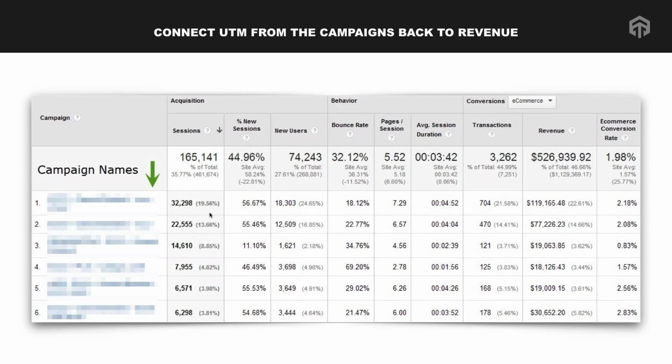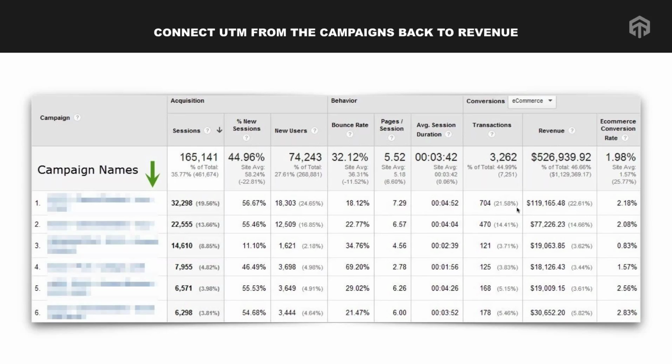But you'll also be able to measure all of the actions that those people took so you can do better analysis and improve your conversion rates. So we can see the total number of new sessions, total number of new users, our bounce rate, pages per session, all of the vanity metrics. Now for my business, we only care about revenue. The rest of the stuff does not matter that much. We can see transactions and we can see revenue.